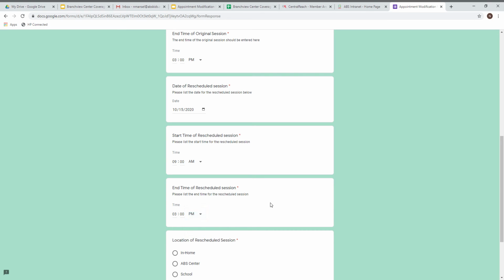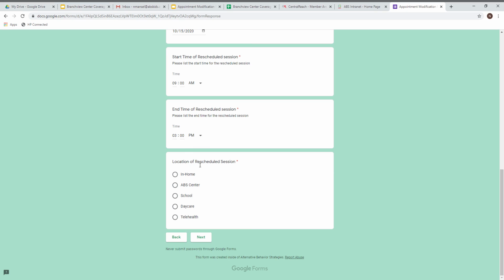Now it's important to note here, if you are going to move the new hours and put them at the end of a session that you already have with that client. So let's say you know you're working 9 to 12 with that client on another day, and you work out that the best place to put the new hours is just immediately after that. So you're going to do 12 to 3 for the new hours. That's still going to appear as two separate appointments on your calendar and should essentially just be treated like two separate appointments. So you're going to have two different session notes, two different books of data that have been graphed, two different timers associated with the session notes, basically just like it was two different appointments. And then it's going to ask us the location of the rescheduled session.